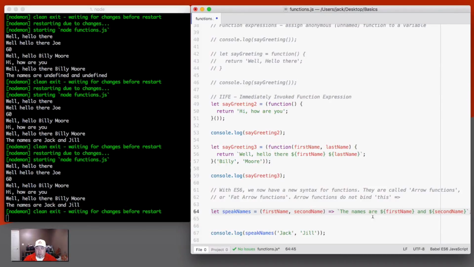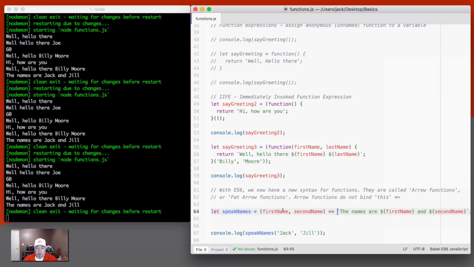We can just put our return value right here after the fat arrow. And if I save this, we still get the names are Jack and Jill. Now, if there's multiple statements in the function, then you still need the code block. It's just if there's one single return statement, you don't have to put the return keyword and you don't have to put the curly braces.